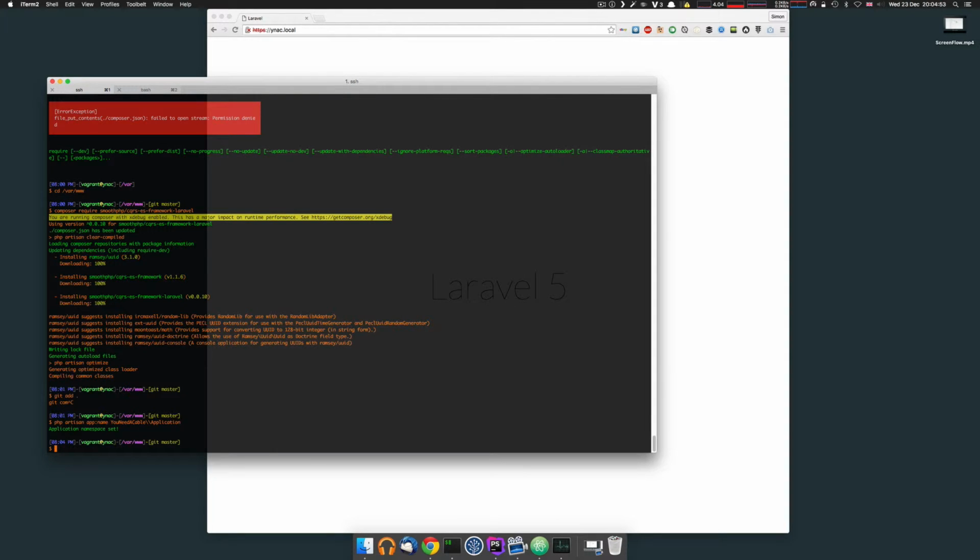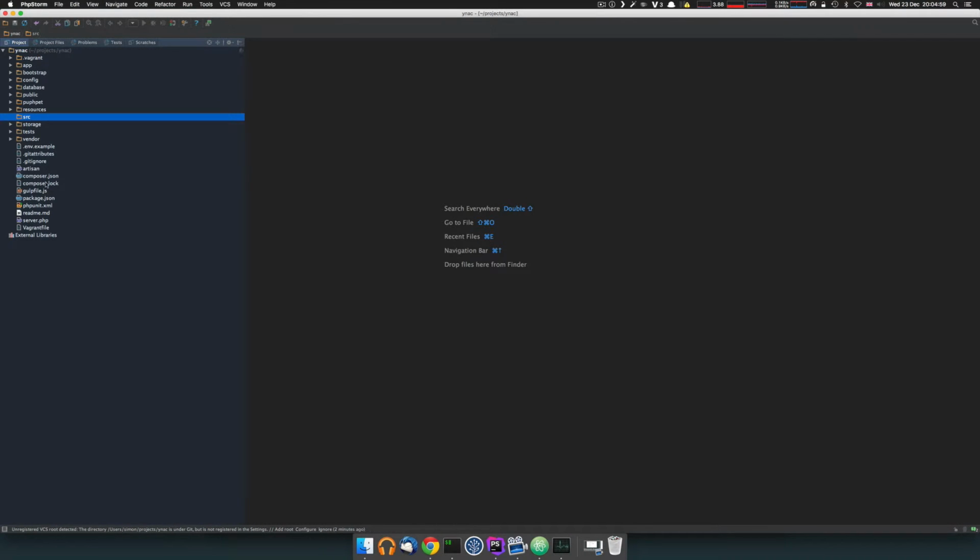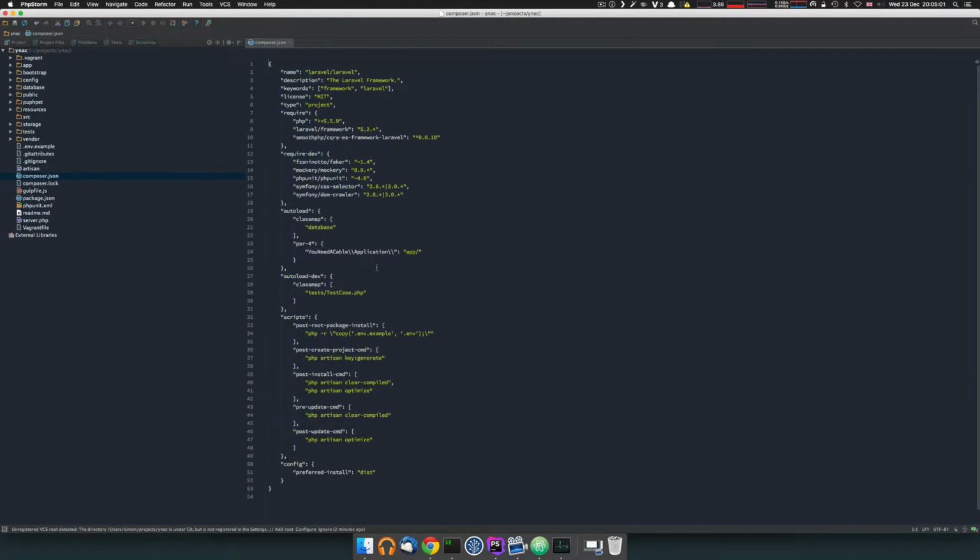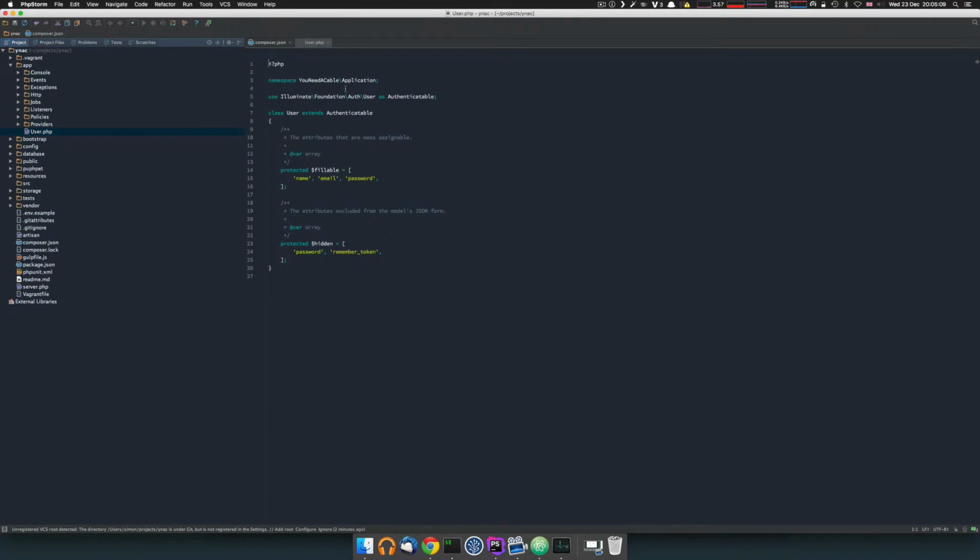I tried Laravel in the past, and I wasn't too keen on that sort of terminology. So if we go into PhpStorm and look in our composer file, we will see that we now have PSR-4 autoloading for our application folder, and everything in here will be YouNeedACable application.